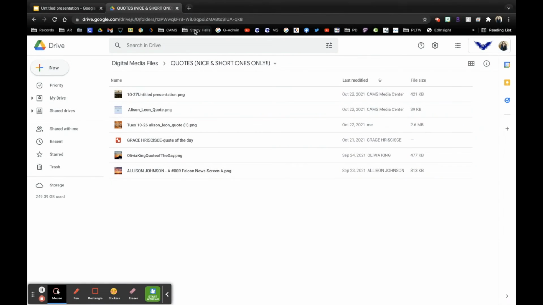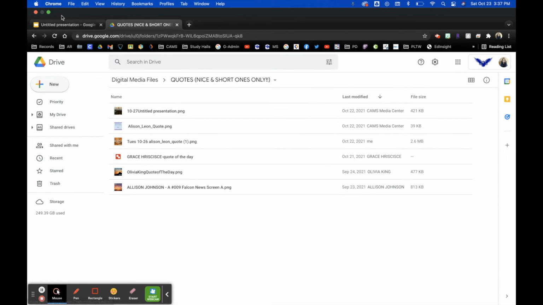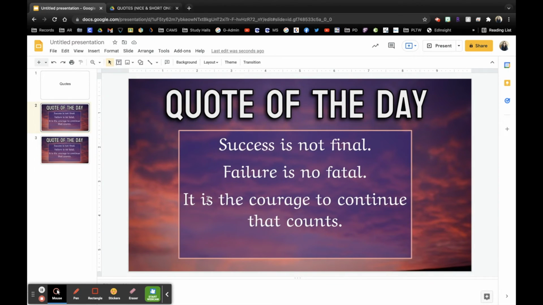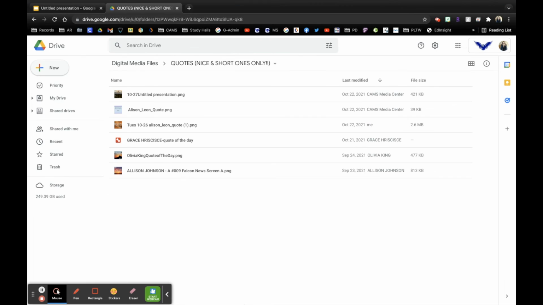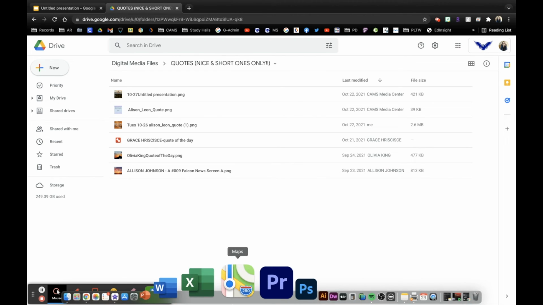Okay. But if you want to make this in Drawings or if you want to make it in Pixlr, that's totally fine too. Just keep in mind when you're doing this, you as the editor, you as the designer, you are finding a way to make your text pop out and make this quote look really nice. Hopefully what we're going to have is a bunch of these already made up. So we have better quotes on the news made by you guys.